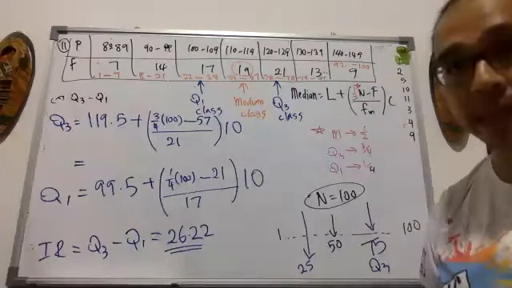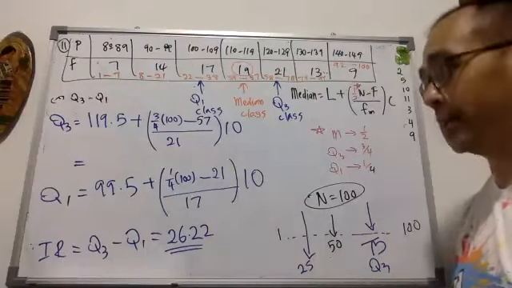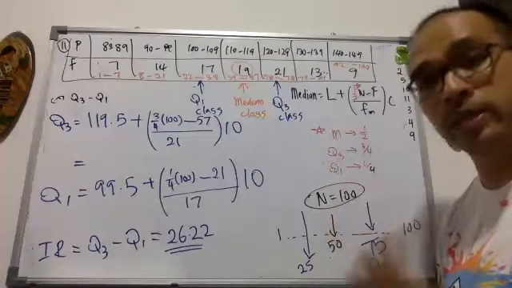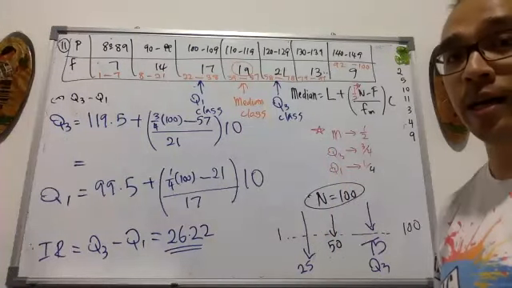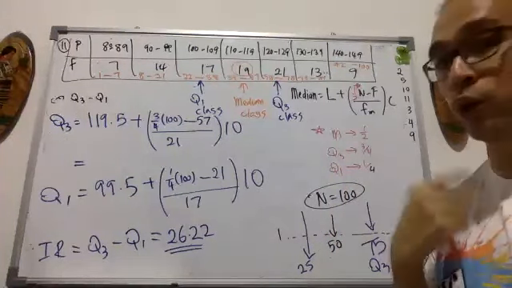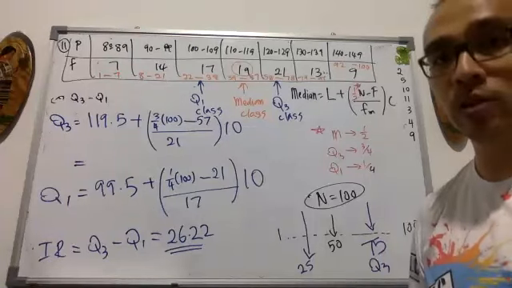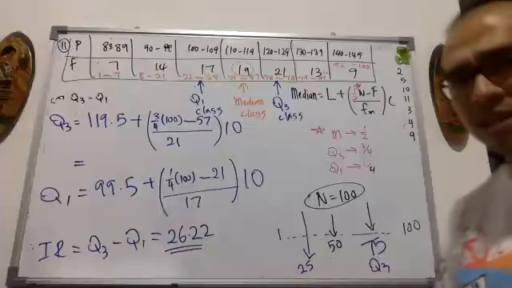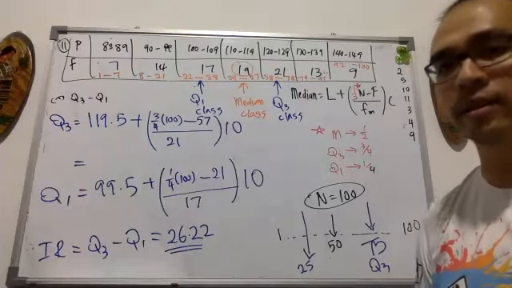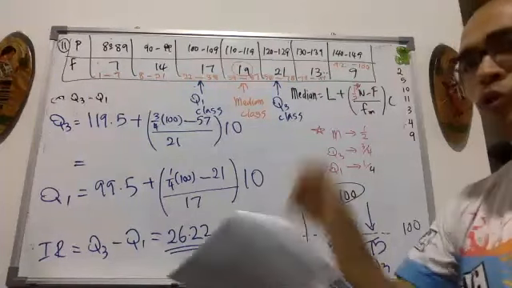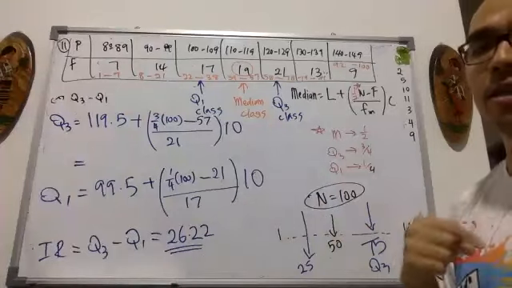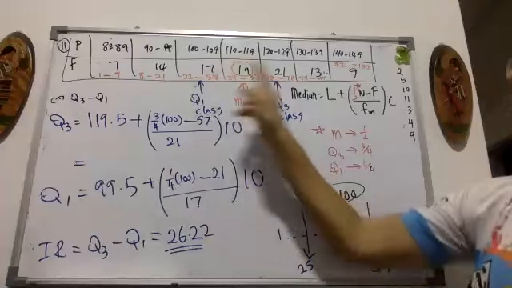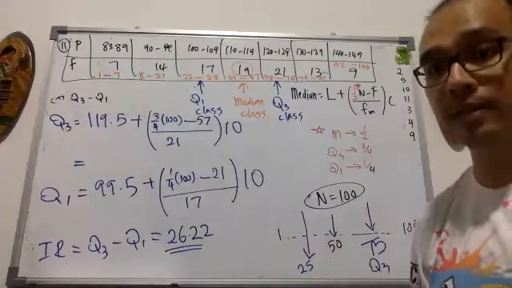So again, I know it looks long and complicated, but if you understand how the formula works, it's not that difficult. The thing that makes it difficult is if we don't practice enough. I hope that by doing enough practice, you'll find interquartile range is actually easier than standard deviation. I feel that standard deviation involves too much calculator pressing. Interquartile range is easier because you just need to identify the position of the person in that class.